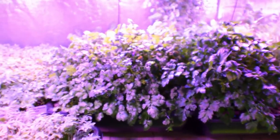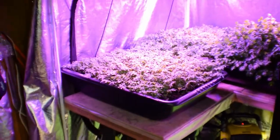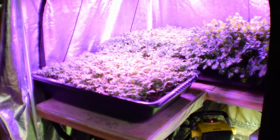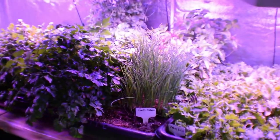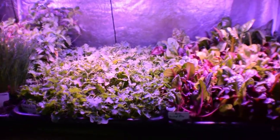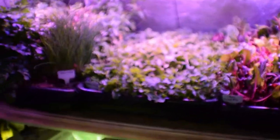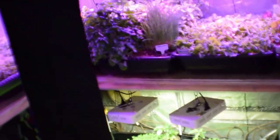I'm just blown away by the actual production I'm gonna be getting out of this tent compared to when I had the tomatoes in here the last year and a half, almost two years. I'm actually producing enough food that we can live off of this as part of our meals — not just as a hobby. This is more of a real thing — we're feeding ourselves off of what we grow under our house.